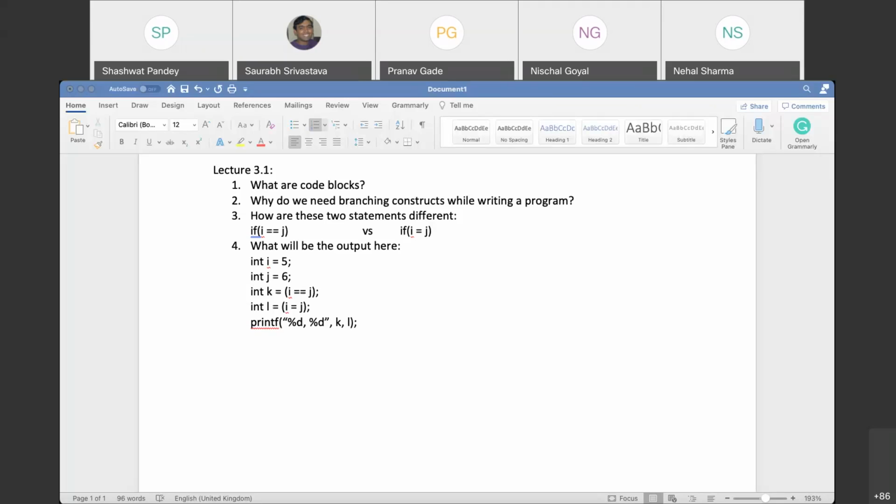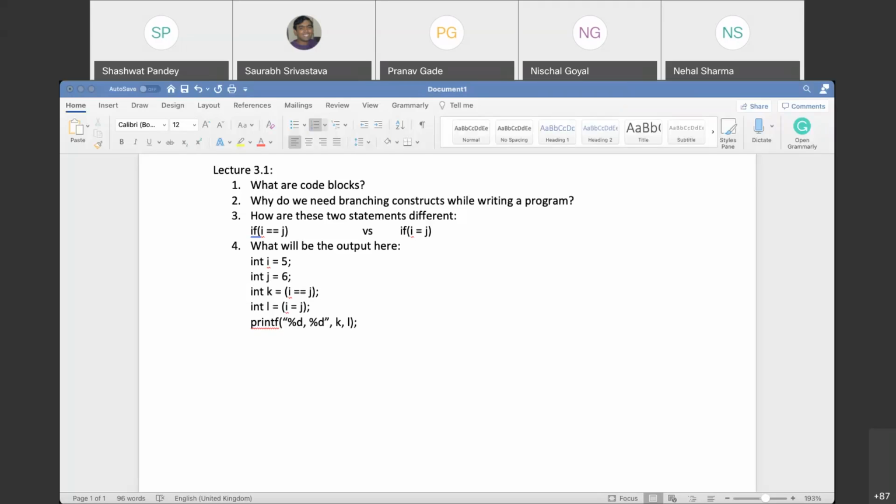In C, to the best of my knowledge, and I'm not sure whether some recent C++ compiler has changed it, but in the basic C++ that I have studied, conditions still evaluate to an int. It's either a 0 or a non-zero, that is 1. So in that case, if I equal to j is a valid statement because it will return an integer. I and j have to be integers, by the way.